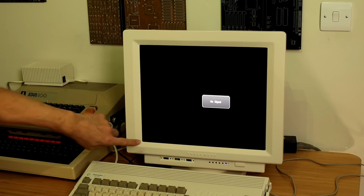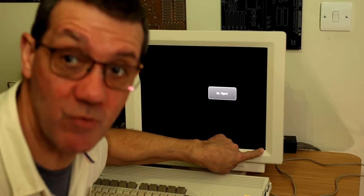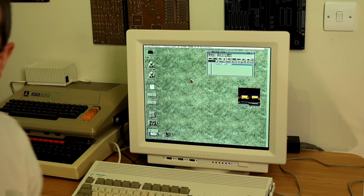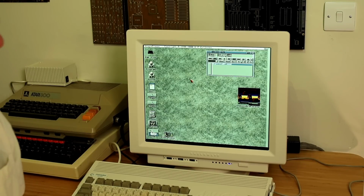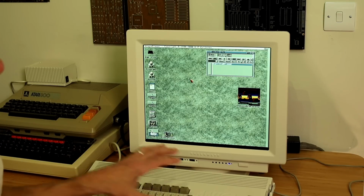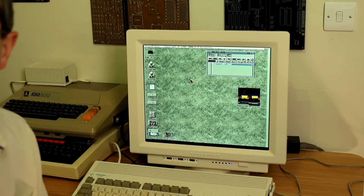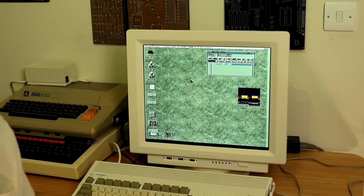Right, now reminder, this black bar at the bottom: prototype error. It won't be on the final one. So here we are. This is the 17-inch. As you probably already saw, I've got the Amiga connected via composite and via component or YUV, as you can see here. Again, my apologies if the colour balancing isn't quite right. It looks okay on my test screen up here, but I have to mess around because of ISOs and stuff like that.